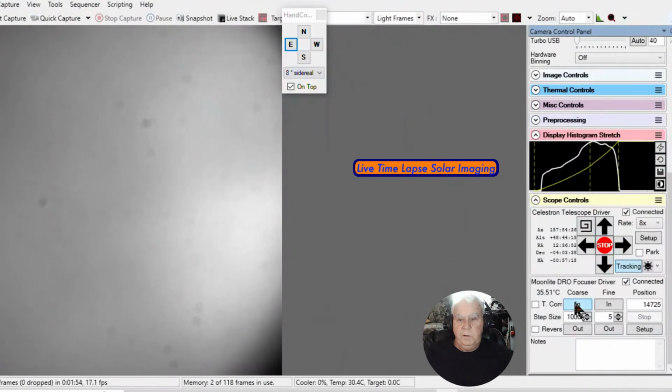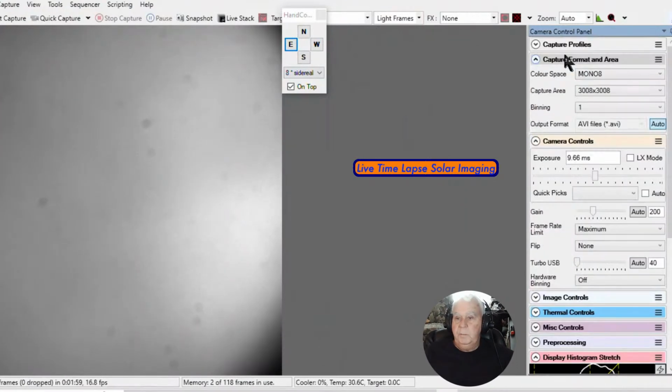And there's all the dust on the sensor that I need to remove. Let's go up and drop the gain to 0.